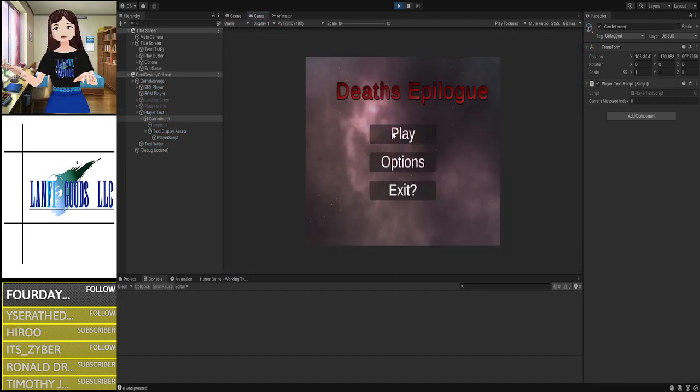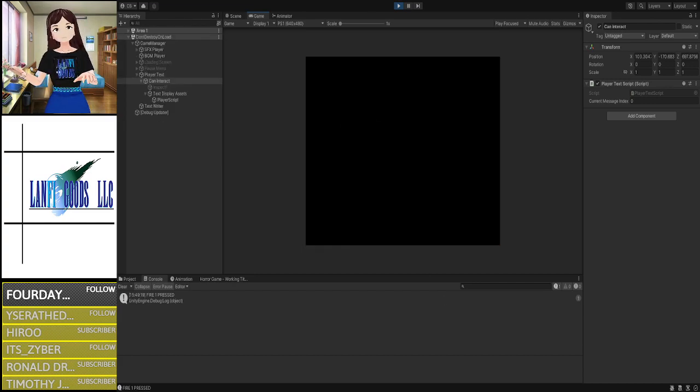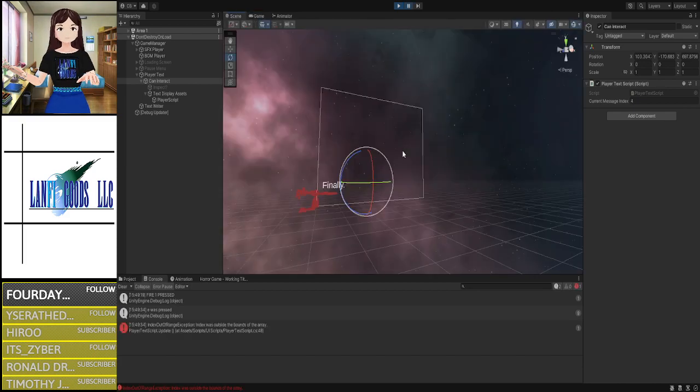Well, I hope I know why. Let's hope it's a simple fix. One, it's 2, 3, 4. Then it crashes. Index was outside of bounds of array.